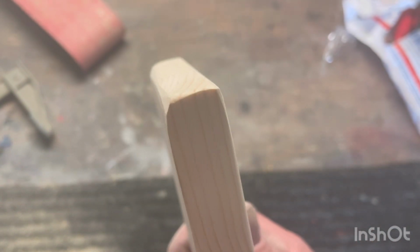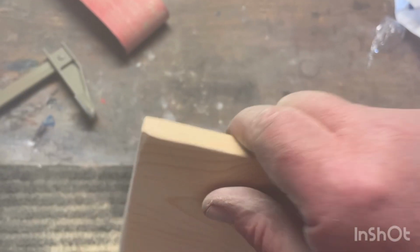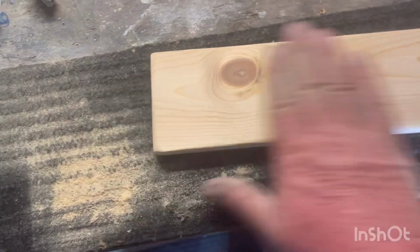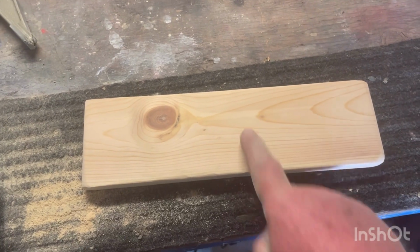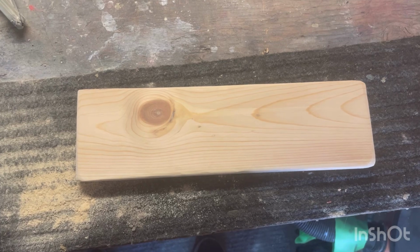It's tricky around these edges. See, it's not straight or anything. But I don't have a router, and you know what? Nah, I have something for my Dremel that might work, but I don't really care that much. It's just something to hold the keys on. Yeah, I'm not sure what the grit is on that, but I'm going to hit this with 600 grit sandpaper, and then we're going to paint it.